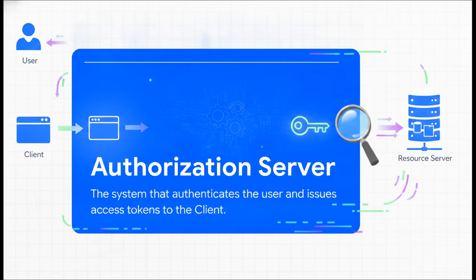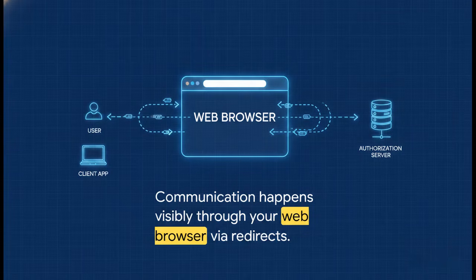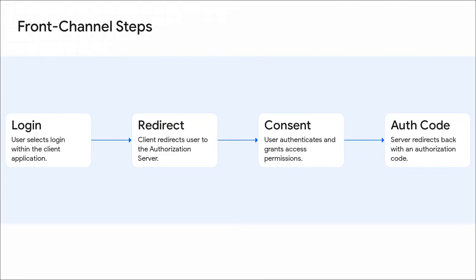And calling out that specific separation is a fantastic way to show senior-level understanding in an interview. All right, to make this full 10-step flow super digestible for a whiteboard, let's just chunk it into 2 main phases. Phase 1, the front channel consent. Here is what happens visibly right there in your browser.